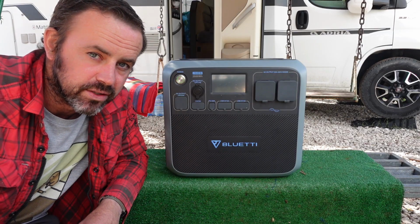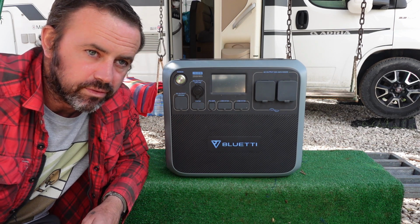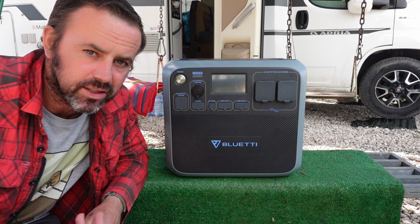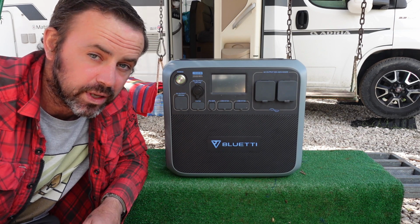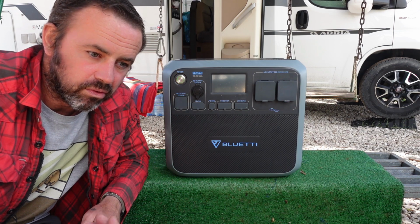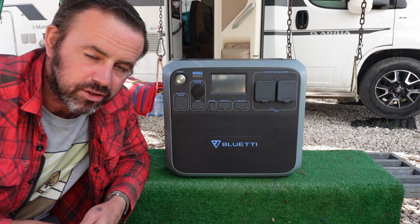So there's various ways to charge the Bluetti. We did use the 12 volt while we were driving, but we realised that you could smell burning and it was blowing. So we kept looking on different forums and stuff like that, and everyone was having the same problem with the 12 volt charger. So we actually just got that lead, cut it, and then wired that directly onto the cab battery.